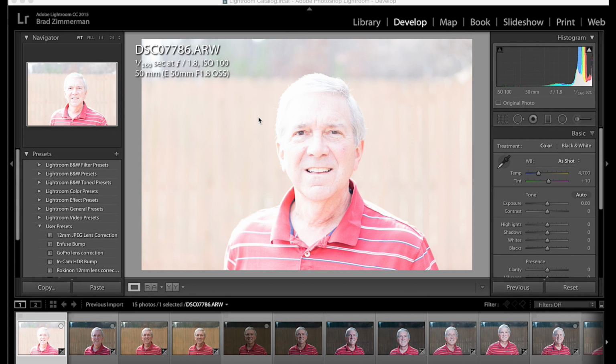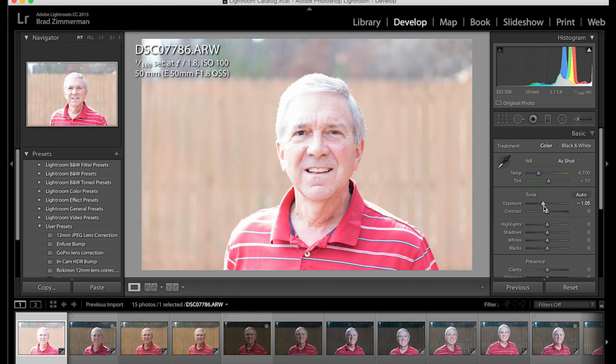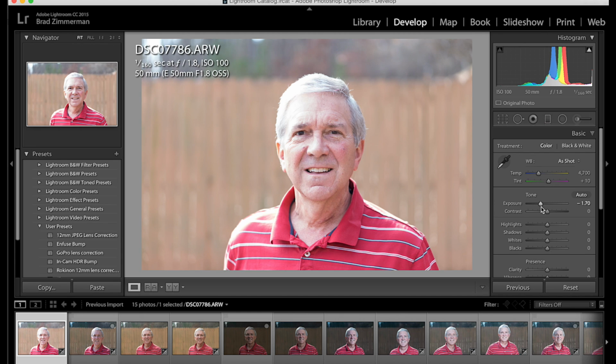Okay guys, I think this might be easier to understand if we look at it in Lightroom. We wanted to blur our background, so we wanted to shoot at f1.8. I'm using the 50mm f1.8 lens on my Sony A6000. Now, instead of running the shutter speed up, because I want to use flash, my maximum flash sync speed on the A6000 is 1/160th of a second. So at those settings, as you can see, our picture is overexposed by almost 2 stops. So there's our proper exposure.